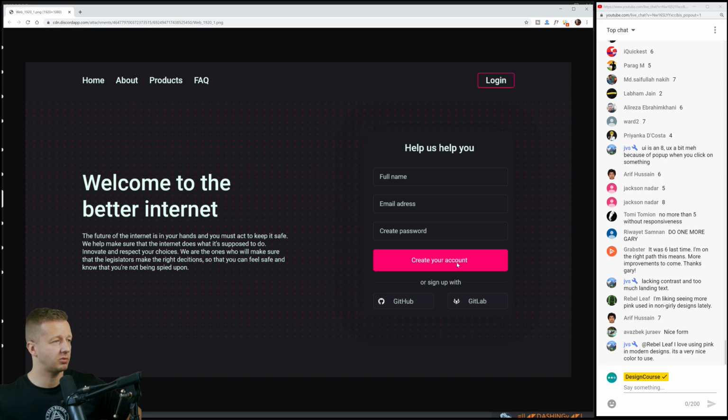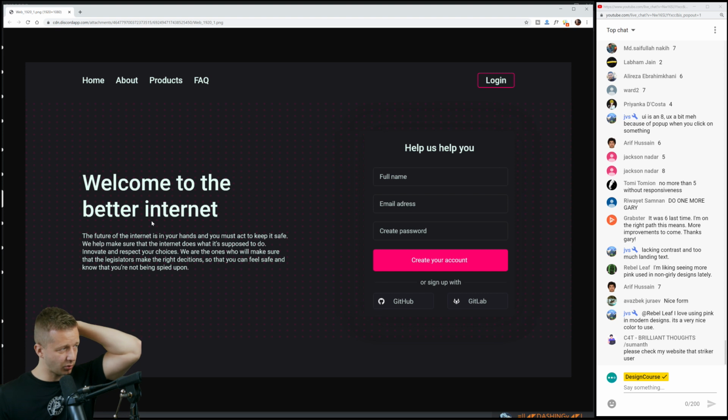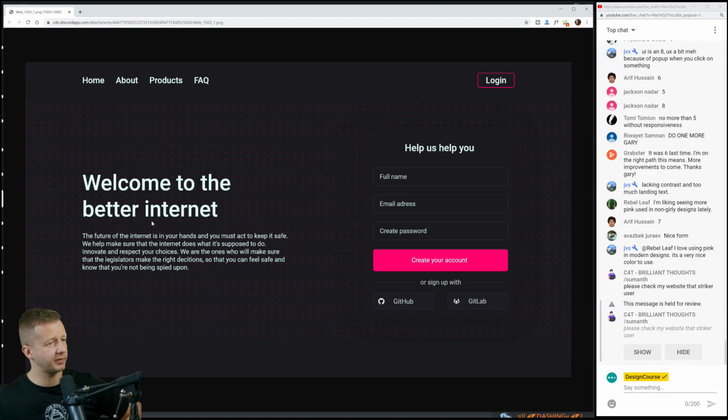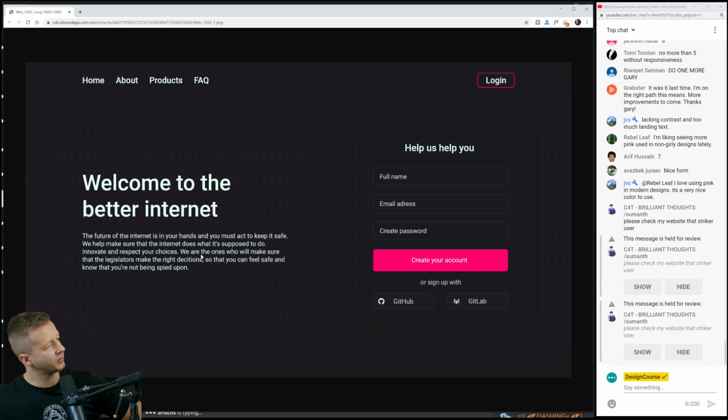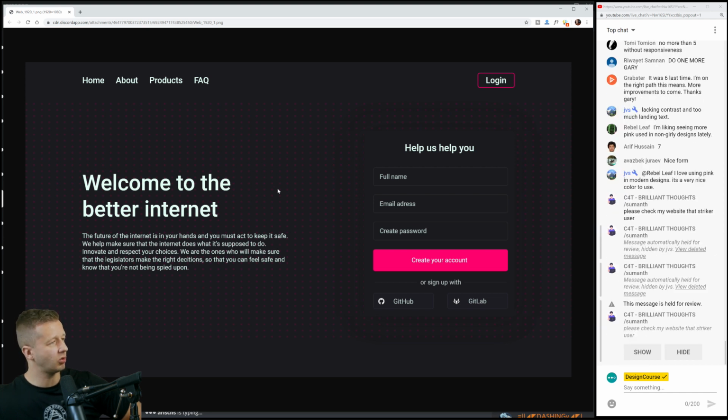I like the call to action button. I like the colors overall. Pretty solid, I would say. Maybe work on the type a bit too, because it looks pretty standard, like it's just Arial or something. So I would fix that up too, and it would make it a little bit more modern.